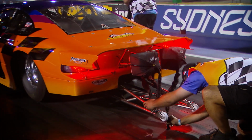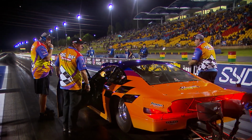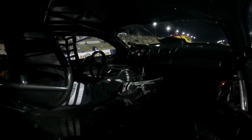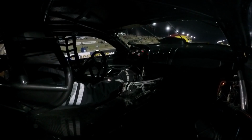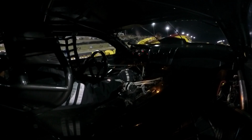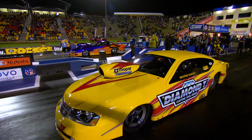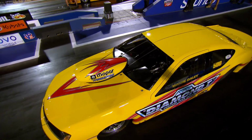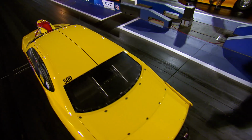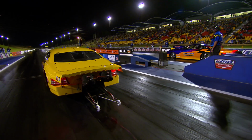The twin parachutes there behind the car as well. They slow down these cars from over 300 kilometres an hour. The big rear slicks as well. They run about 5 pounds of air pressure in those rear slicks compared to your normal drive car, about 32 to 40 pounds depending on what sort of car it is. It's another tuning tool for the crew chiefs as well. So there's Wayne Daly inside the Dodge. A big scoop there, forcing the air down into those carburetors, going down track. These cars are very aerodynamic, no downforce at all. They're designed to cut through the wind.